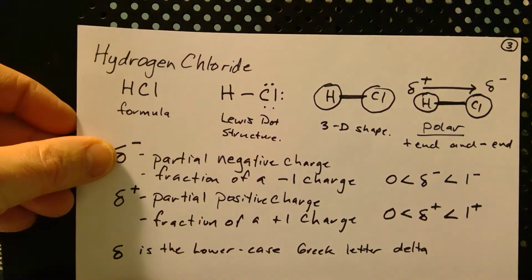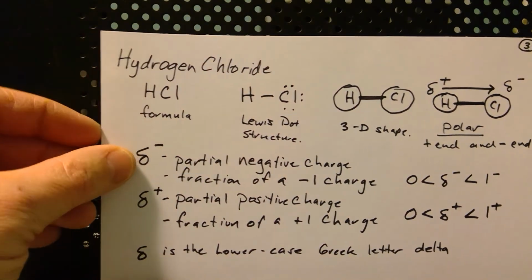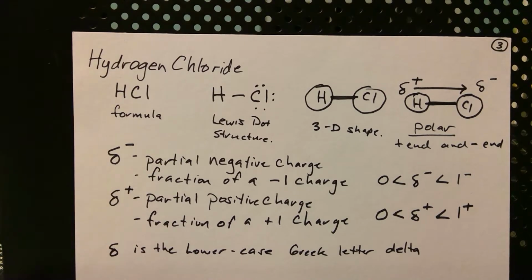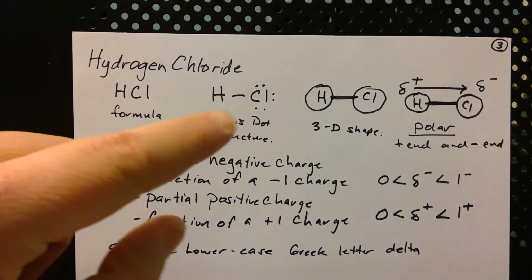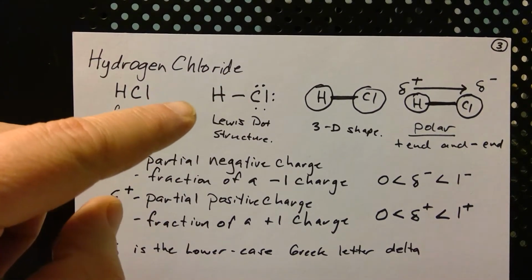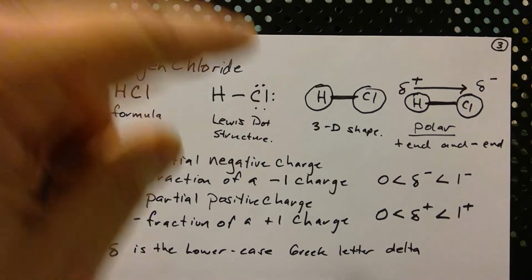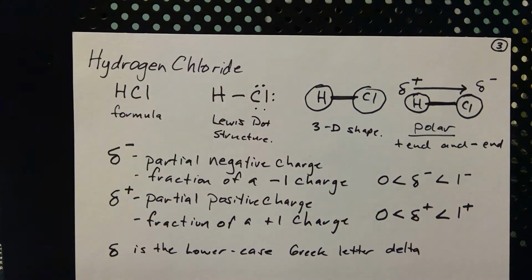In terms of chemistry, a polar molecule is a molecule that has a positive end and a negative end. The simplest example would be a molecule such as hydrogen chloride, HCl. You can see the Lewis-Dot structure. There's not really a central atom, but anything connecting 2 points together is going to be a straight line. So here's the three-dimensional shape.